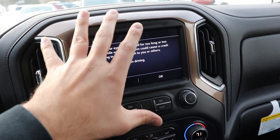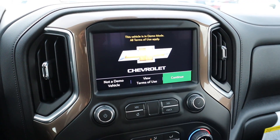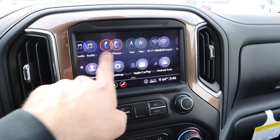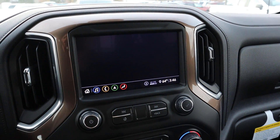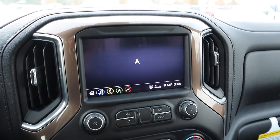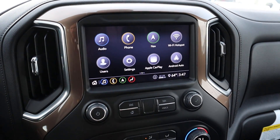I really like the trim that goes around here — the finish on it has a sort of western vibe but not super hardcore. The center touchscreen has really good response time — I'd say it's on the better end for touchscreen response times. Navigation did take a second to load up but overall the functionality is pretty good.